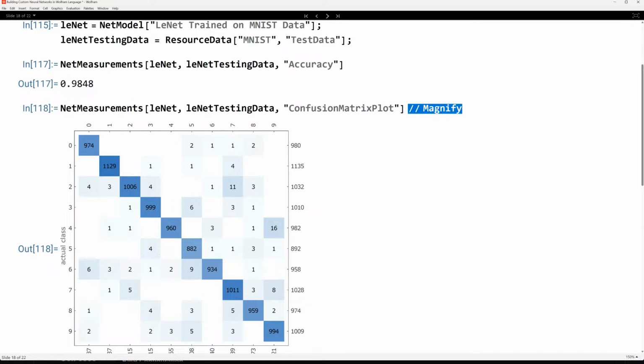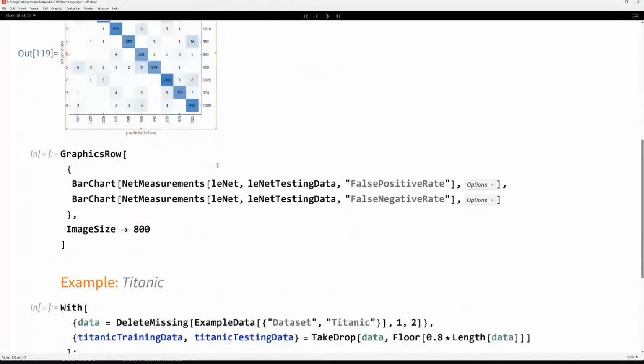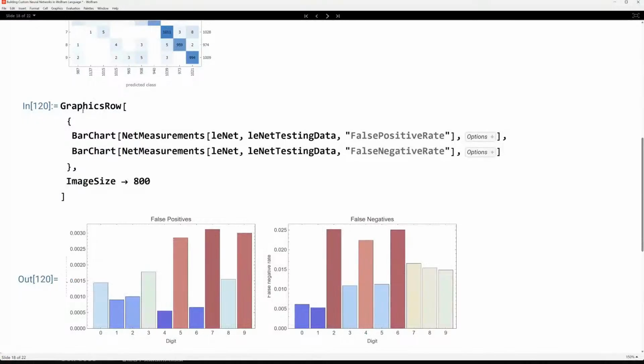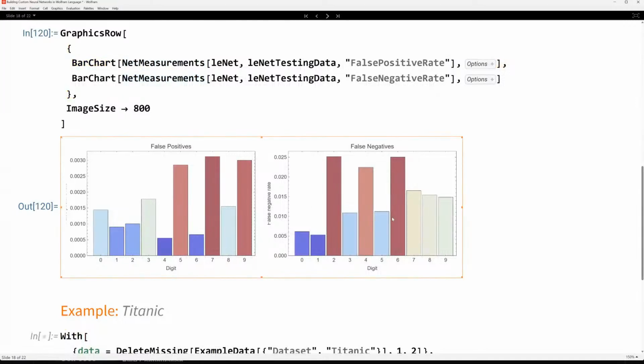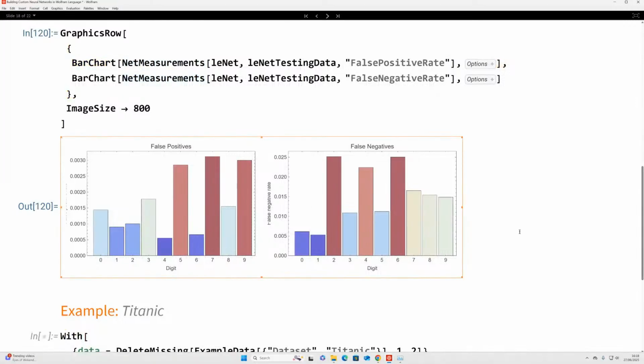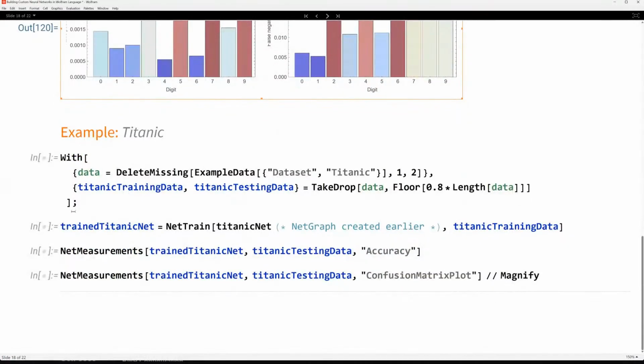A nice thing about Wolfram Language is that this is all baked into the language. It's all done seamlessly for you. Again, we can create nice graphics from our measurements, creating these false positive and negative charts. Okay, what are we doing here?